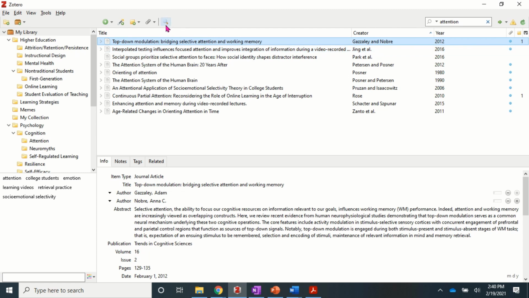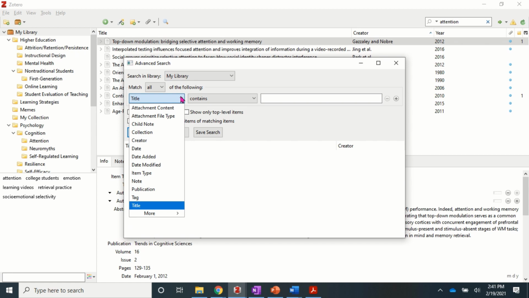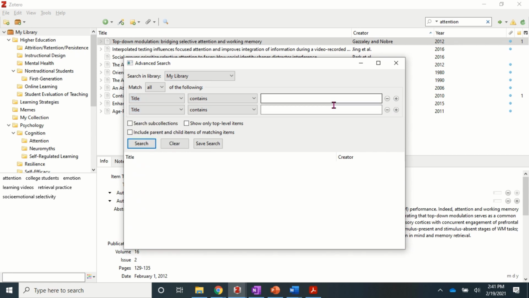This little icon here brings up the advanced search box, and you can search within your library or within your group libraries, and you can use Boolean, any or all, which is or, and you would search within whichever field you wanted, and you can add additional requirements of your search as well. Search within just sub-collections or only top-level items, and whether you want to include parent and child items of any matching items. So it's a pretty robust search tool in here.